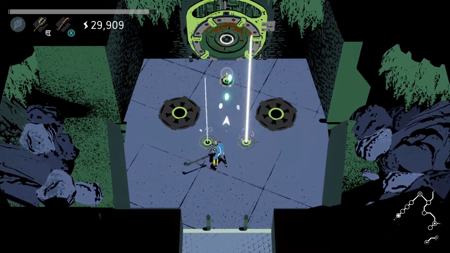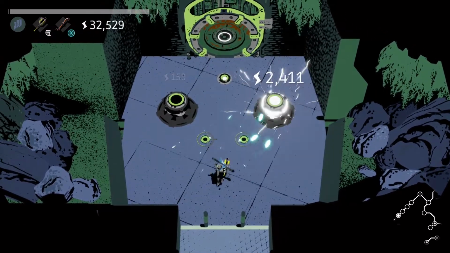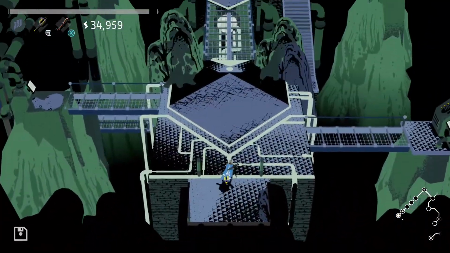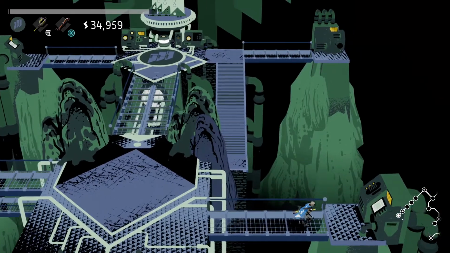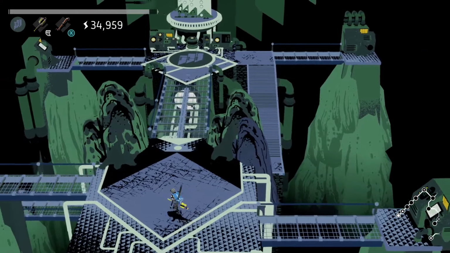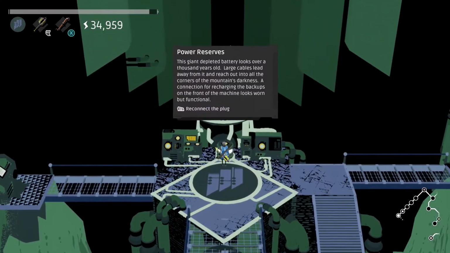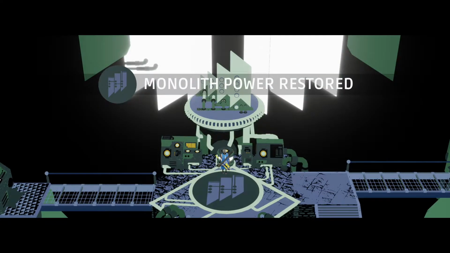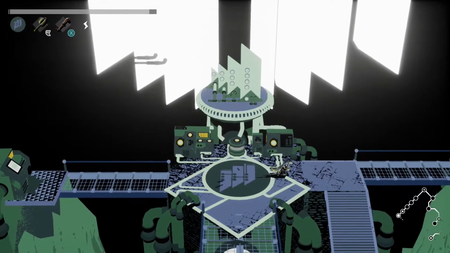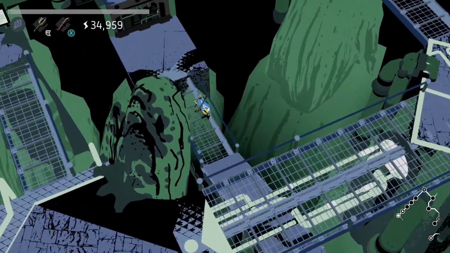And then usually you just get some bonus energy here. Maybe an extra 5,000. I think, yeah. Each one of those is 2,500. And then this is another situation where each one of these is the same. There's a nice log entry. I won't waste your time with all this stuff, but there's a bunch of log entries at each station. But once you activate this by reconnecting the plug, restore power to this section of the dungeon, and you're on your way to the next section.